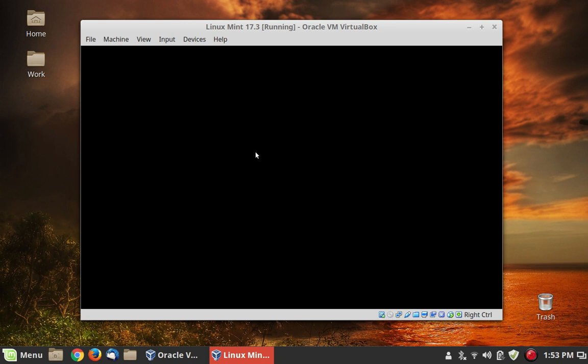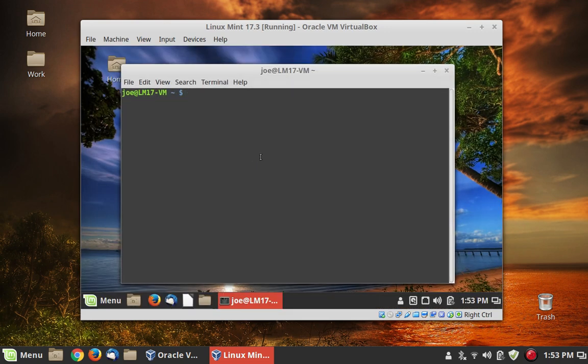And it's crunching along here. Hopefully we will see the Cinnamon desktop very shortly. And we'll see what we come up with. Now, I'm not going to be able to tell you anything about post-upgrade stability, or whether there are any bugs left behind in the system, or whether there's anything left over from the upgrade process that you wouldn't get with a clean install. But so far, so good. And it remembered all of my settings. It has my theme here, and seems to have done that.